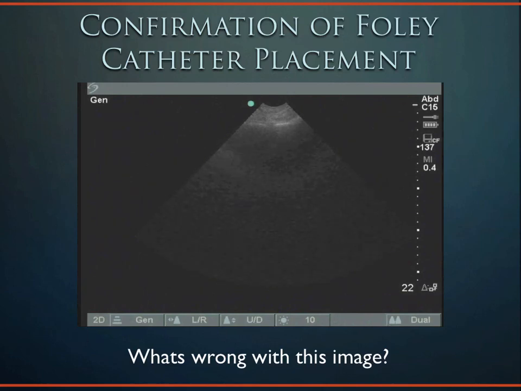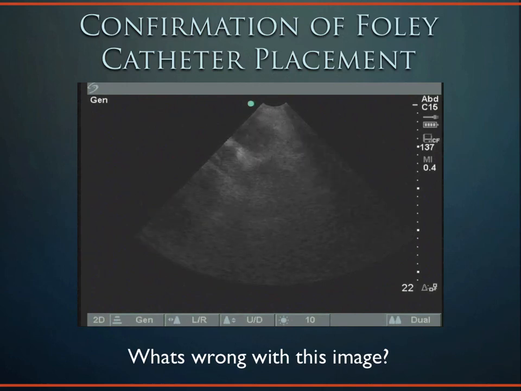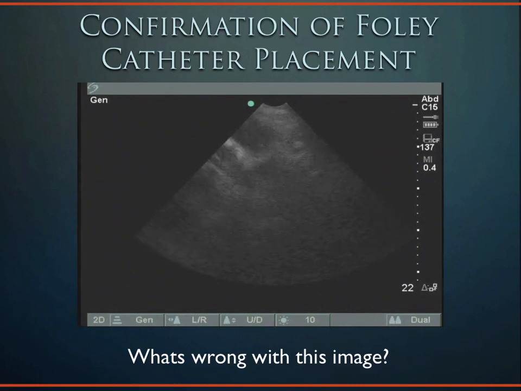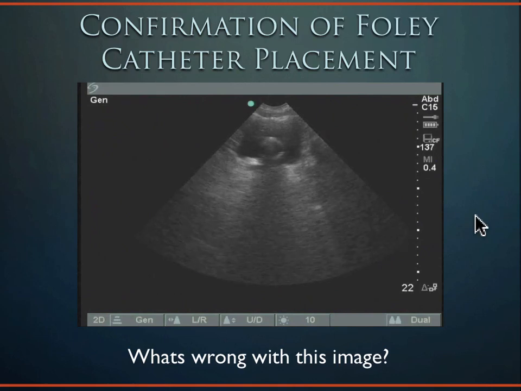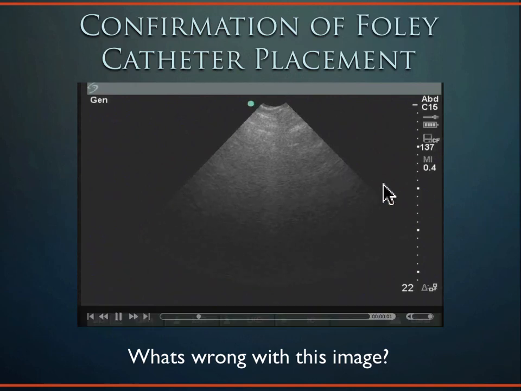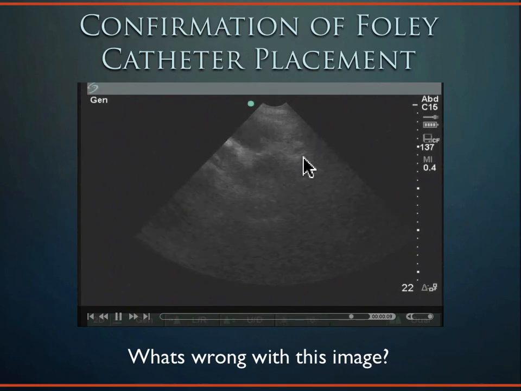He had a Foley catheter placed several days ago and was sent home. He returns to the ER complaining of urinary retention and that his Foley catheter is no longer putting out urine. The bladder ultrasound here shows that the catheter is in the correct location and that the balloon is inflated, okay? Because sometimes these catheters, believe it or not, can actually get into the wrong place. The patient can pull on it, they can twist the wrong way, and the balloon starts to go into the urethra and can get blocked and all kinds of things. But this one actually has the balloon blown up inside the bladder. So the catheter is in the right spot.